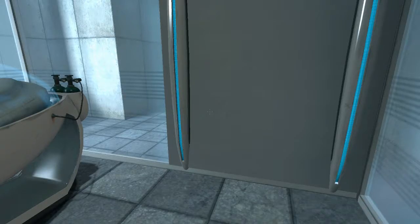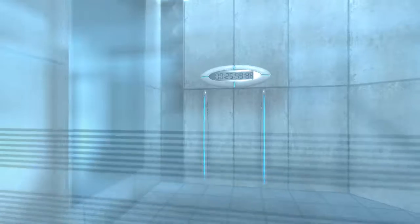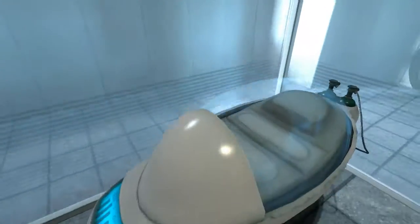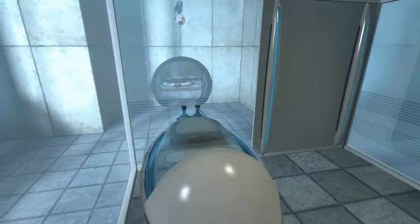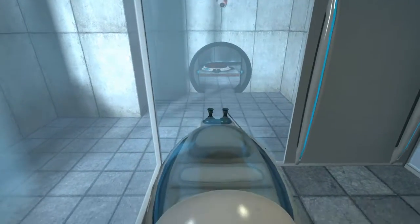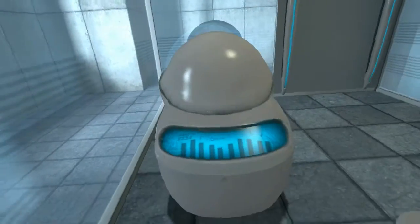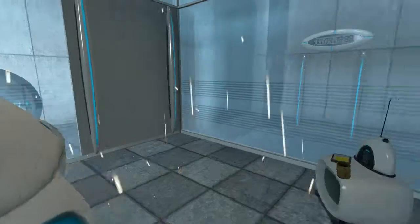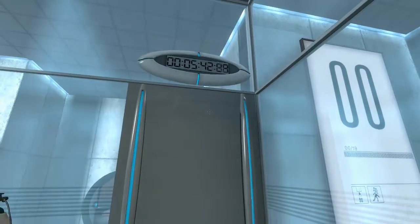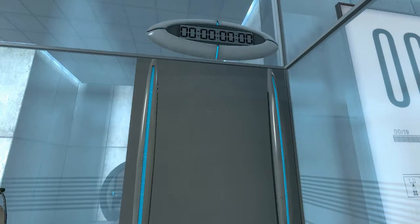Pleasant One, your specimen has been processed, and we are now ready to begin the test proper. Before we start, however, keep in mind that although fun and learning are the primary goals of all Enrichment Center activities, serious injuries may occur. For your own safety, and the safety of others, please refrain from... Stand back. The portal will open in 3, 2, 1.